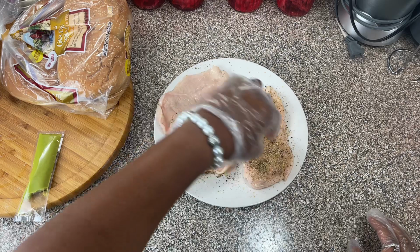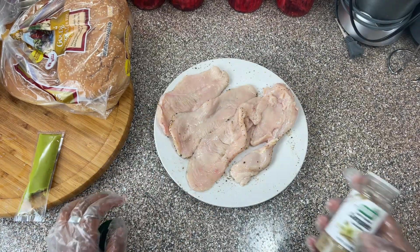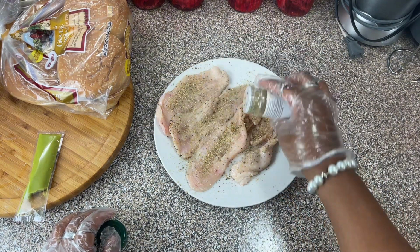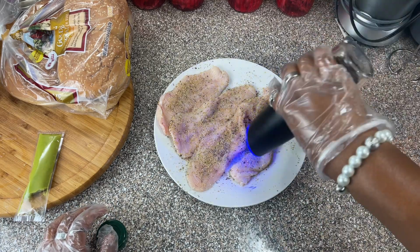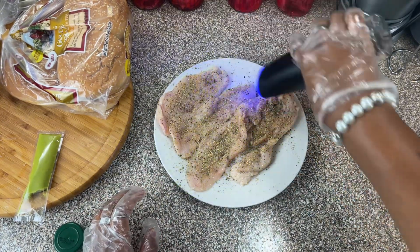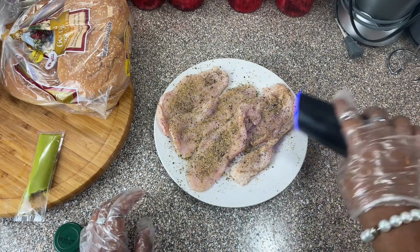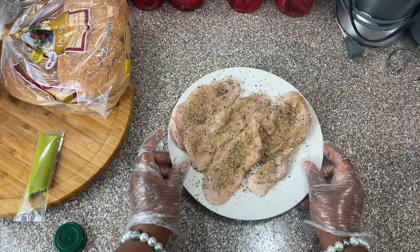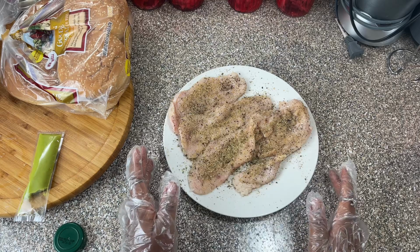Flip it over and do the same thing. Complete seasoning. Some black pepper. Pinch of salt. All right, that's it, you guys. Now it's time to cook this, okay? Let's go to the stove, and we're gonna grill this on my grill top, okay?